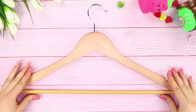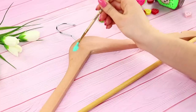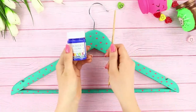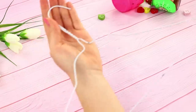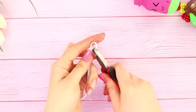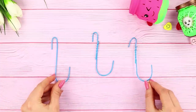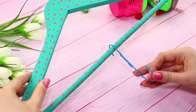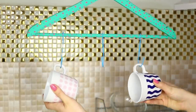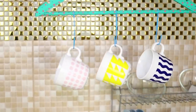For another idea, you need a wooden hanger. Take a brush and acrylic paint to create a monochromatic coating. Decorate it with pink hearts and tiny blue specks. Now take a wire hanger and cut off the hook using pliers. Paint it blue and make several wire hooks. Hang the hooks on the crossbar and place the finished craft in your kitchen. Hang cups on the hooks — just amazing! Your entire collection of mugs will now be visible!